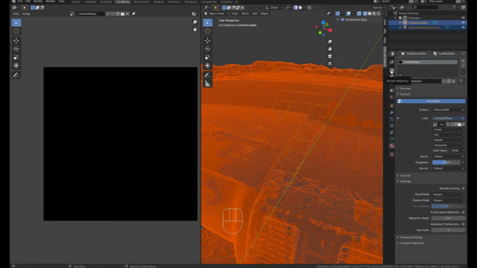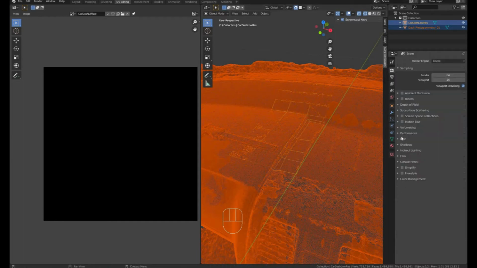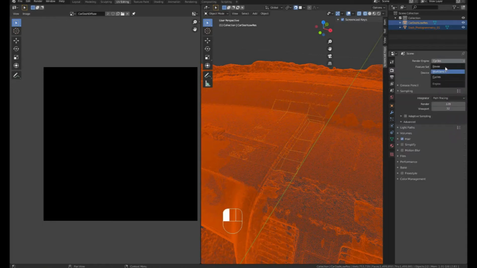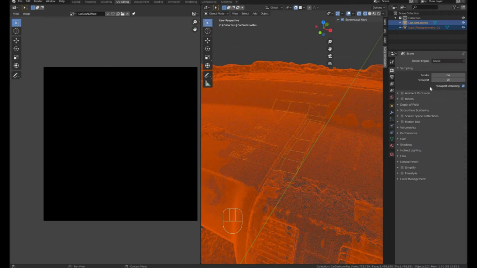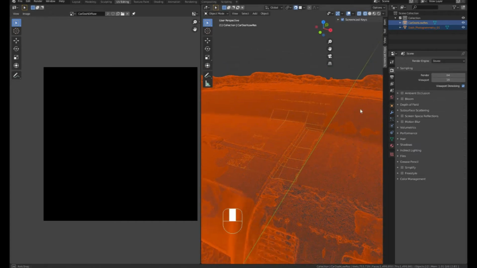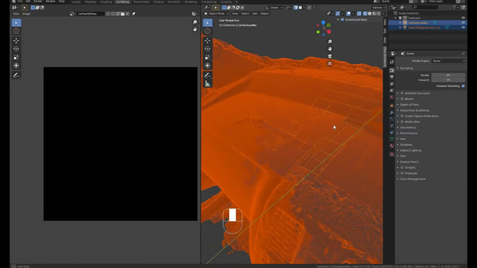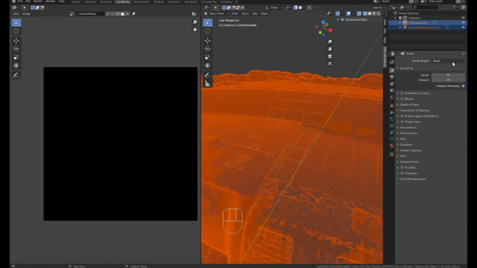Go back to our render properties and expand out the baking tab, which is in Cycles instead of Eevee. Eevee is more the preview renderer.